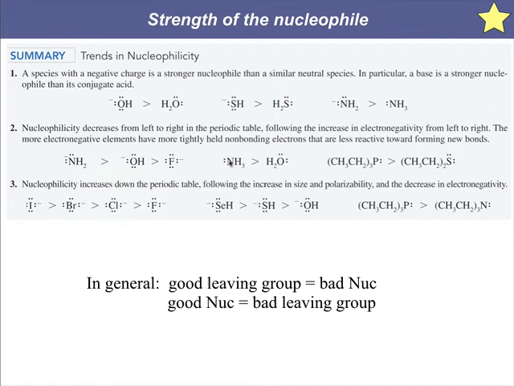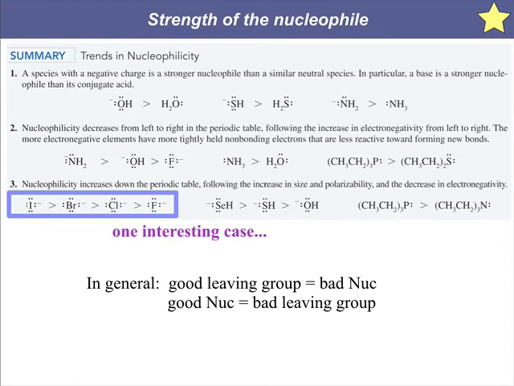That's the opposite of a leaving group again. Remember that more electronegativity makes a better leaving group. So all these trends that we're seeing, what's good for a nucleophile is bad for a leaving group. A good leaving group is a bad nucleophile, and a good nucleophile is a bad leaving group. The one weird exception are the halogens, because halogens we saw are also good leaving groups. They're electronegative. So how could they be good nucleophiles?